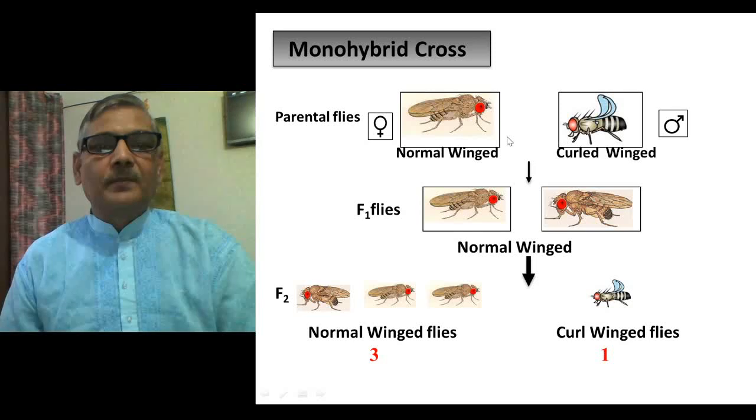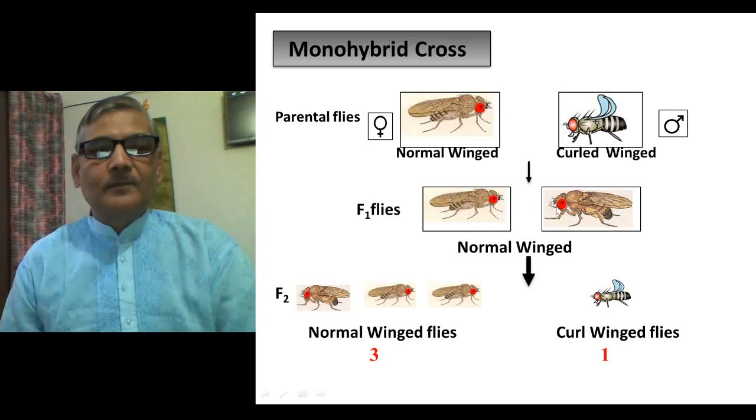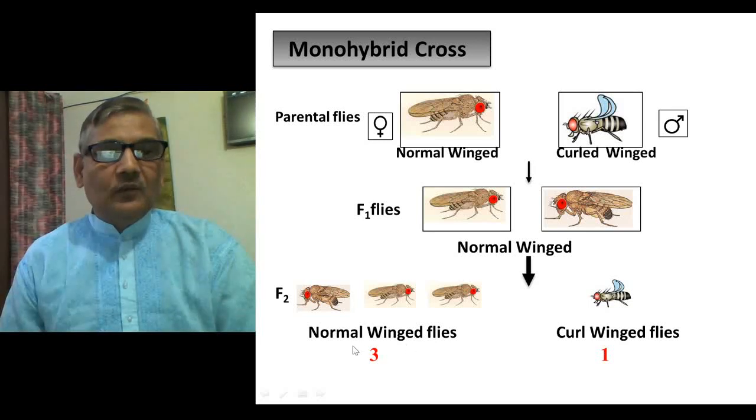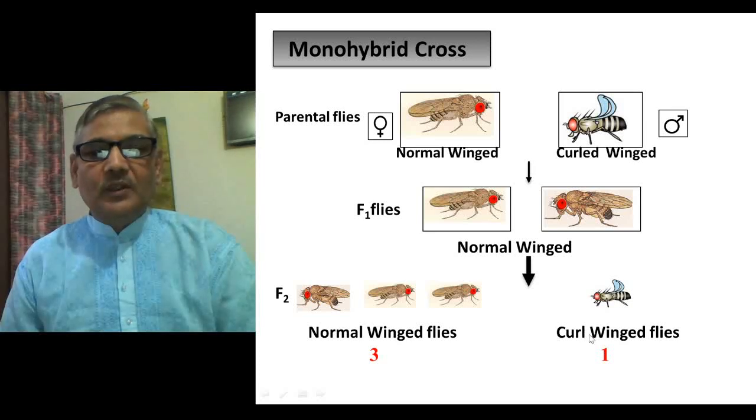By doing this cross, if we find in F1 all flies having normal size of their wing, that indicates that this is a dominant feature. Now these F1 flies are then self-crossed. It means all males and females present in F1 can be allowed to mate among each other. If you do this, you will find in the next generation, that is in F2, the flies will have normal wing, as well as there will be flies with curled wing.